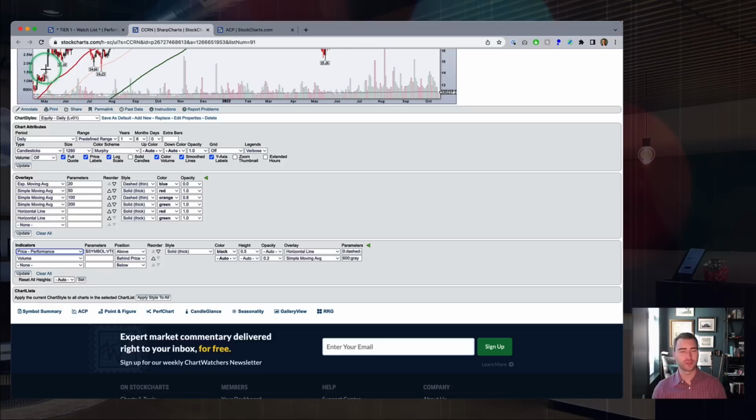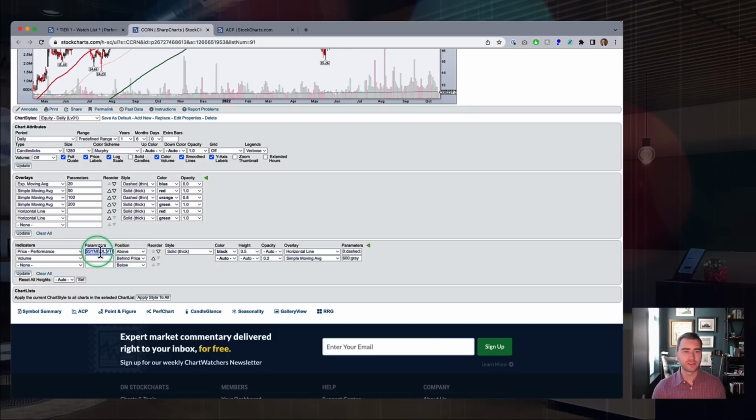That's why I started to go over the ratio symbol concept. You can use a little trick here on the workbench. Type in $symbol colon whatever your benchmark is, whether it's VTI or SPY, $SPX, anything that you want to use as your benchmark. Type that in after the colon.